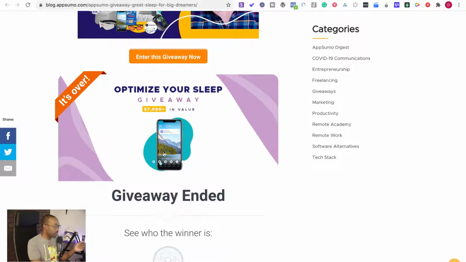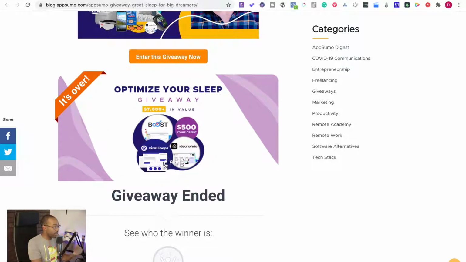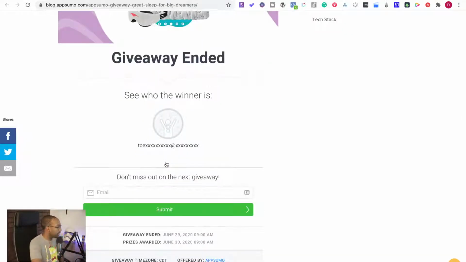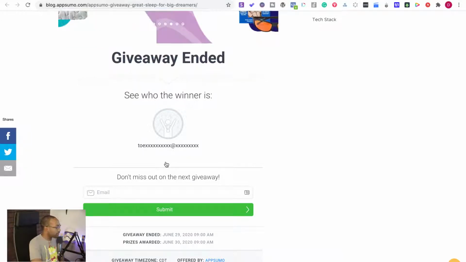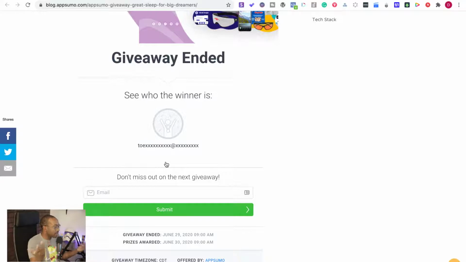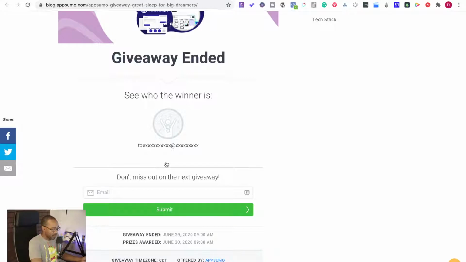But if you look at it right here, it's also putting in line with Appsumo deals, and it's showing that you're going to be building your business as well with the prize pack. And correct me if I'm wrong, Sam, I think if you don't win this, you get 10% off, or you get some kind of deal with Appsumo. Even if you don't win, it's still encouraging you to go buy in the Appsumo store. Yeah, they do that. I can't remember because we run a couple of giveaways and they have different discounts. You email people that didn't win, like, sorry you didn't win, but you've got a discount code, and that's a great incentive to people.